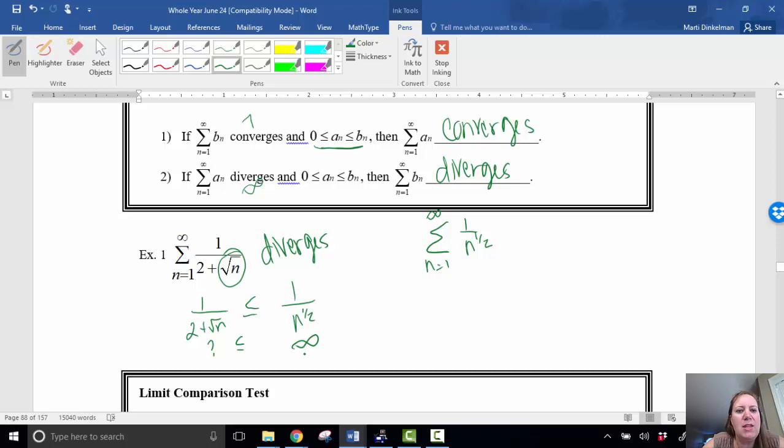Well, we talked about why this is a bad comparison or a bad statement. We can't just say, oh, less than infinity, it must be infinity, because 12 is less than infinity, but so is infinity. So this is not a great comparison, and this is when I would stop and say, okay, let's find something else to compare to. Now, I'm pretty sure that this diverges based on my conversation with you earlier. So maybe we should just try to compare to 1 over n. And this is where, for me, this test gets difficult because it's hard to make that comparison.